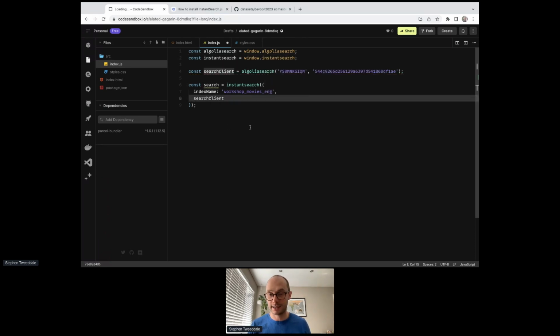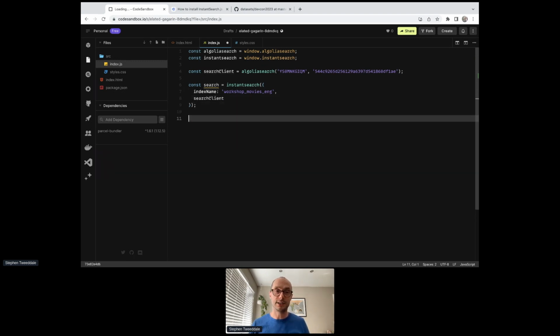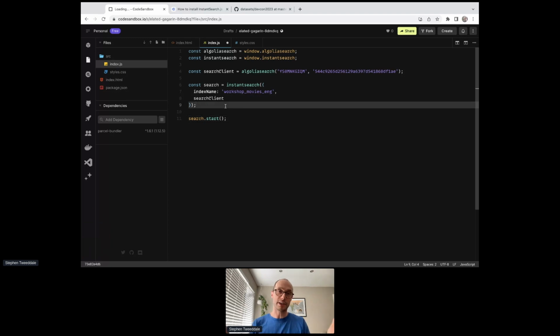Appease the ESLint gods. But again, nothing's really happening at this point. Indeed, InstantSearch wouldn't do anything until we call the start method, which is creatively named start. Now we've got a fired-up InstantSearch instance, but we haven't told it anything other than that we're interested in this particular index.